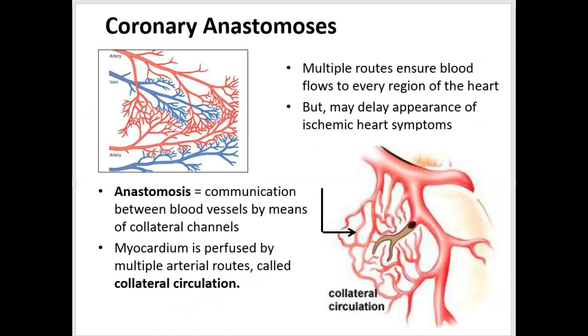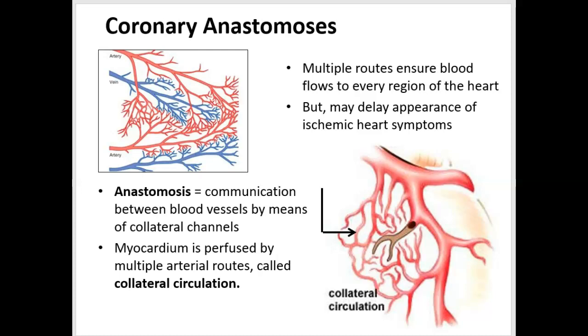As I mentioned, the reason the coronary circulation is considered specialized is that it has extensive arterial anastomoses that ensure oxygen is delivered to all parts of the heart. An anastomosis is a connection between any two tubes, but in this case, two blood vessels. These anastomoses provide collateral circulation, or another route, by which blood may reach heart tissue if another vessel is obstructed.